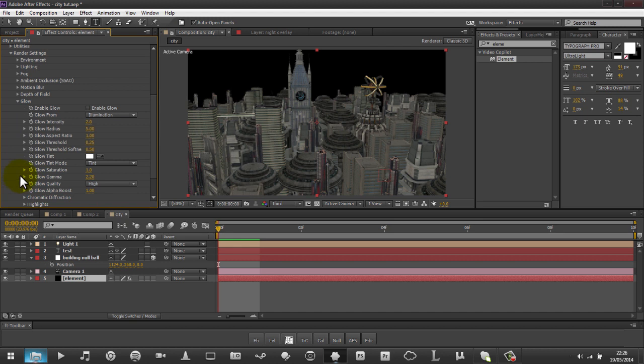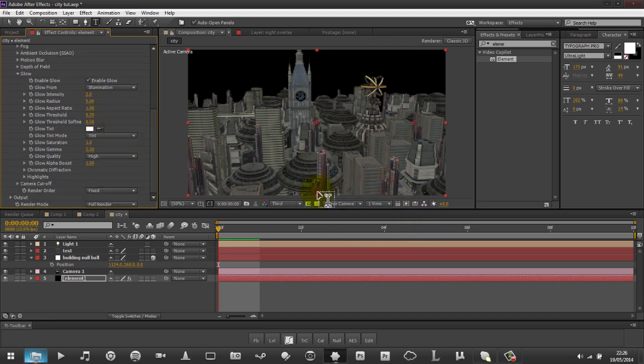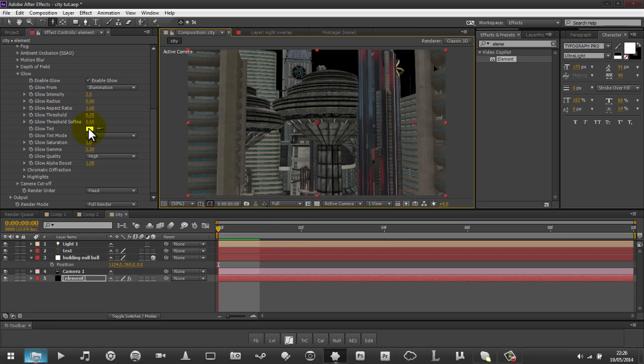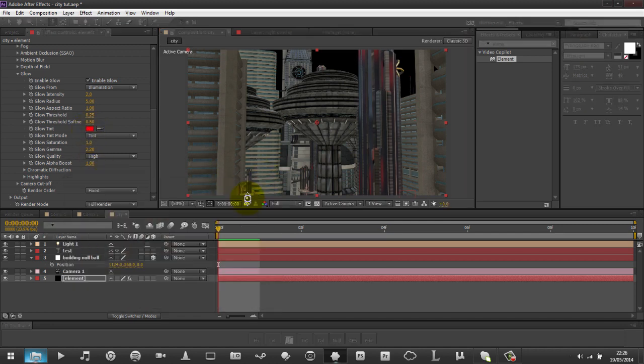Glow is another cool thing. Because this is a city, it's got cool glows. Because it's a futuristic city, you've got a lot of different glowing parts and stuff here. So just put this to full. And we do want to see the glows, so I'm going to zoom in somewhere wherever I can. Okay, so if we look at this, I want to change the glow tint to a red tint. Press OK.